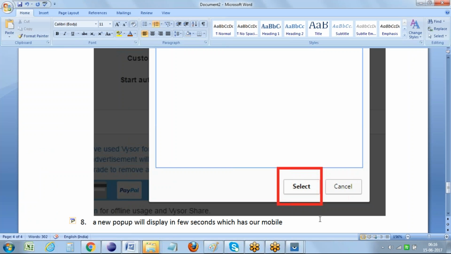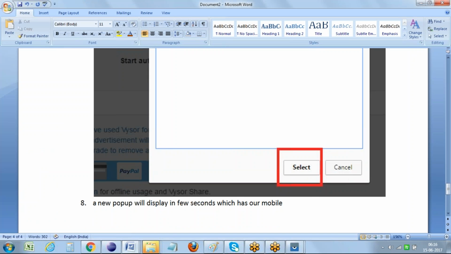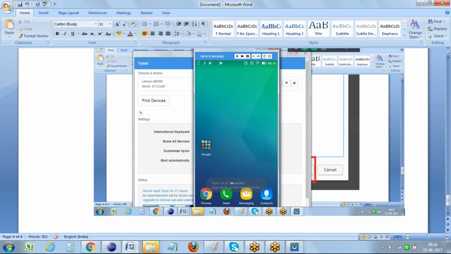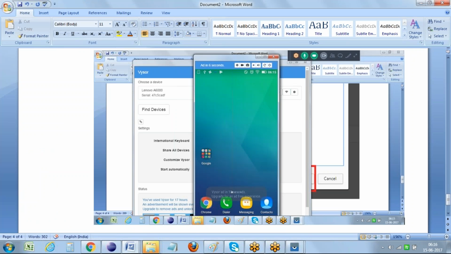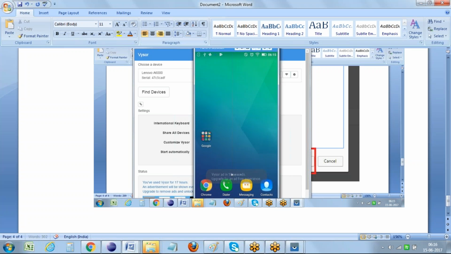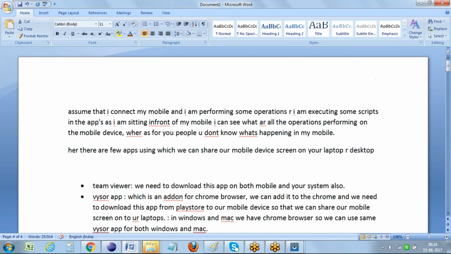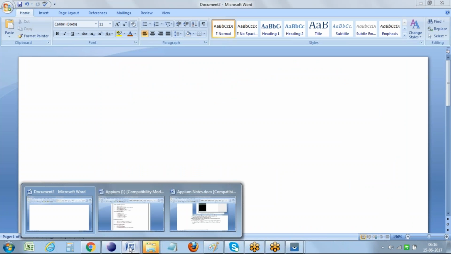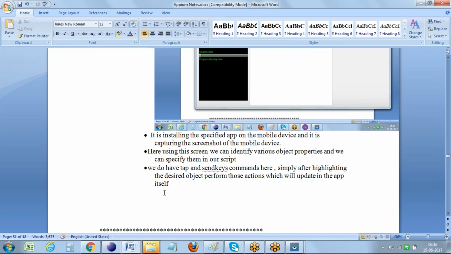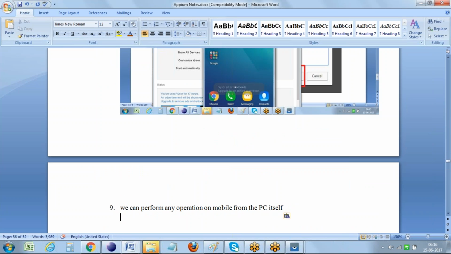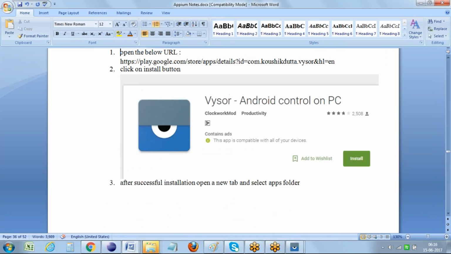A new pop-up will display within a few seconds like this. Your mobile device will display here. We can perform any operation on mobile from the PC itself. So this is the way we can share our mobile device screen.